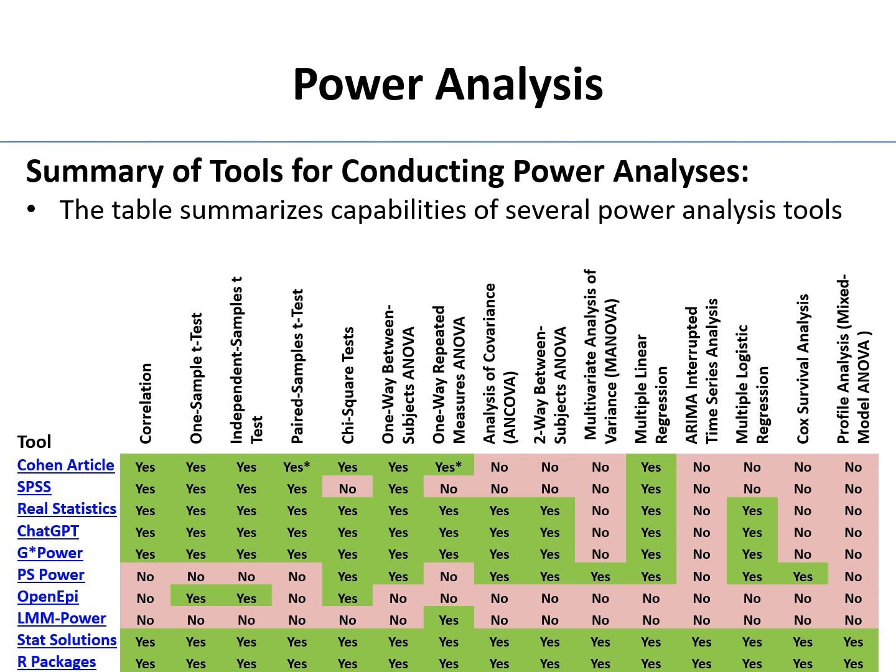You can see the bottom two can do everything, all the different statistical tests. Whereas LM Power is pretty limited except for one-way ANOVA, and EpiPower also doesn't do many of the analyses, but it can do epidemiological design, so I wanted to include it in the list. So ChatGPT and Real Statistics are pretty good across the board, but when in doubt, that Cohen article can solve a lot of issues. So just note that the names in the slides are links that you can actually use to obtain these tools if you'd like to.